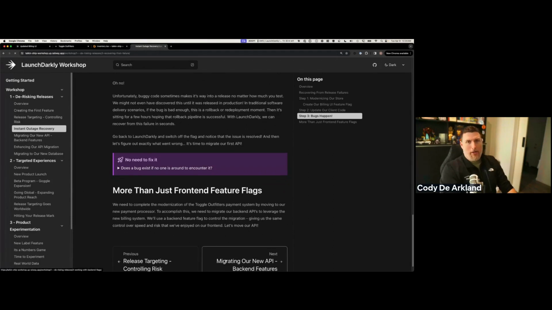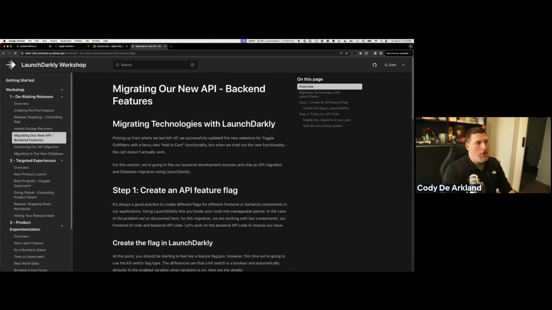So why is this broken? Well, actually, what we know is that there's two different parts to this feature flag. There's the front end feature flag that's controlling the UI, and then there's also an API backend as well. This feature flag was implemented for the front end, and we need to implement the separate backend feature flag now to control the actual API connectivity.